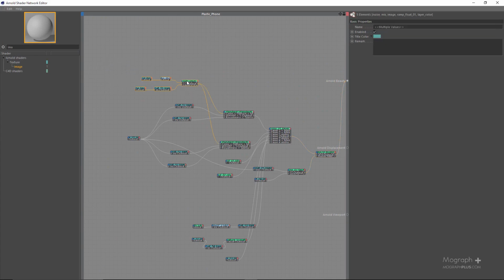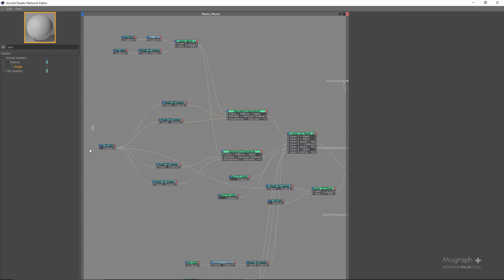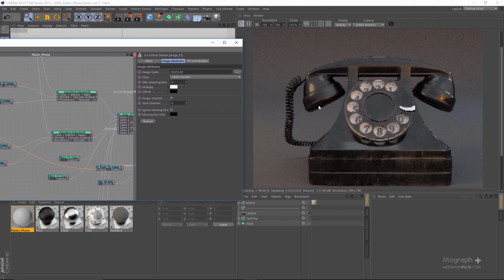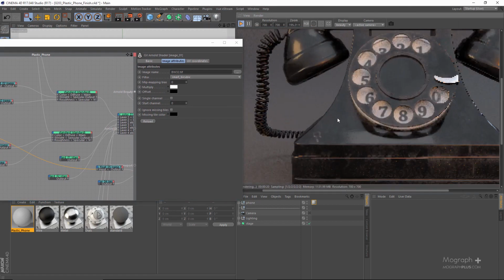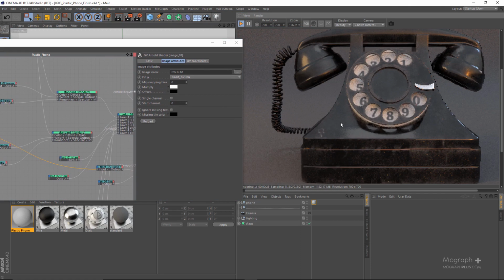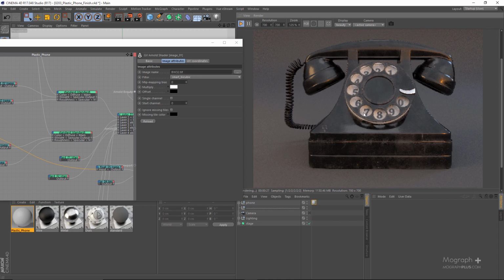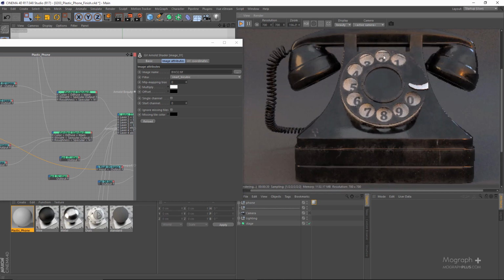This is our diffuse, guys. This is our first standard shader. This is the main image that controls basically everything. And let's wait for it. I think it's good enough, and we can actually go ahead and render this out and see what we can do with our filter shader, and adjust some of the saturation or contrast, and see if we can get a better result finally.